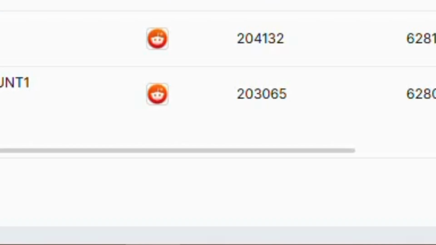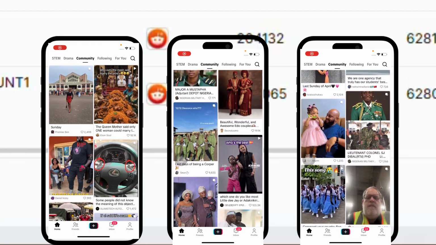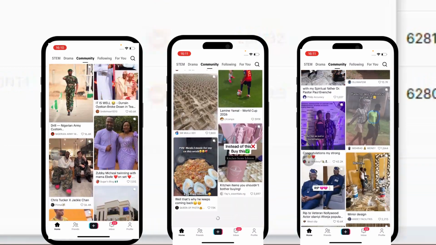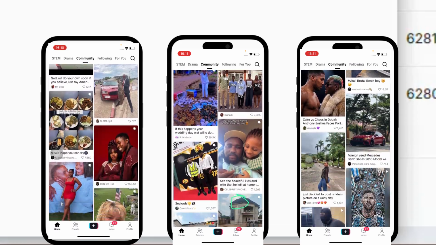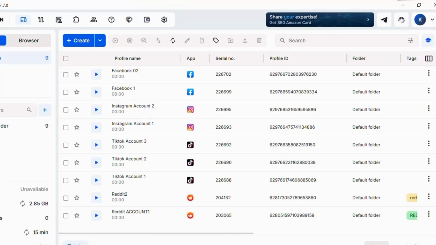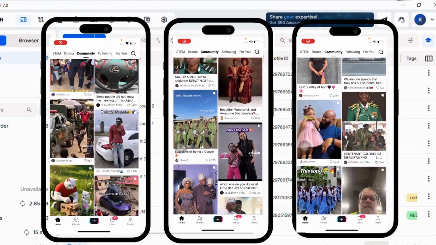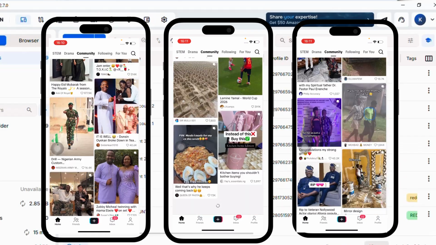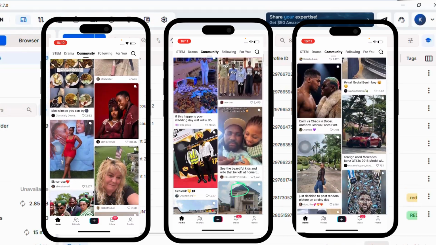Now once you open the 3 of them at once, you can have 3 different TikTok accounts on your screen with 3 different profiles, which means you can manage 3 different client accounts at the same time. All right, but bear in mind that once you're doing this, your minutes are running, so that's why it's advisable you pay for the higher plan and enjoy the assets. You can see 3 different accounts are now on my screen.